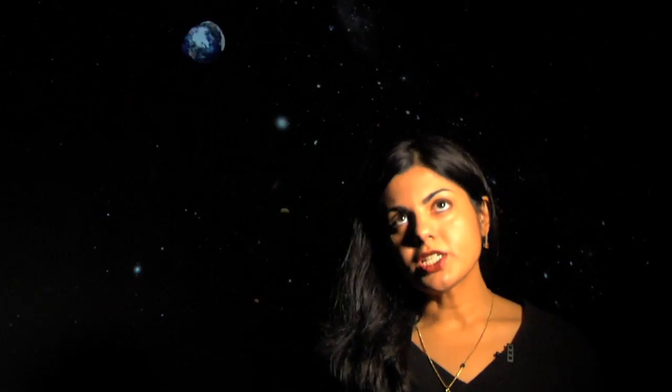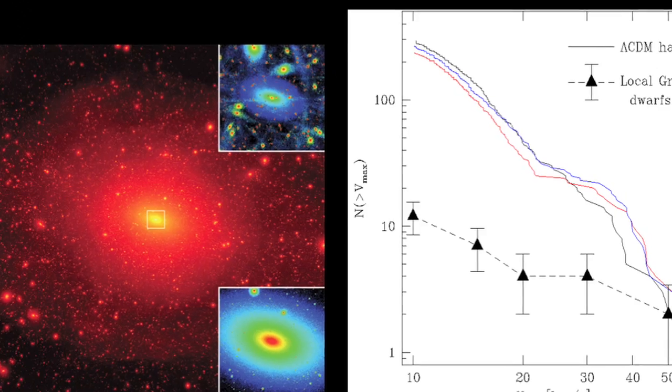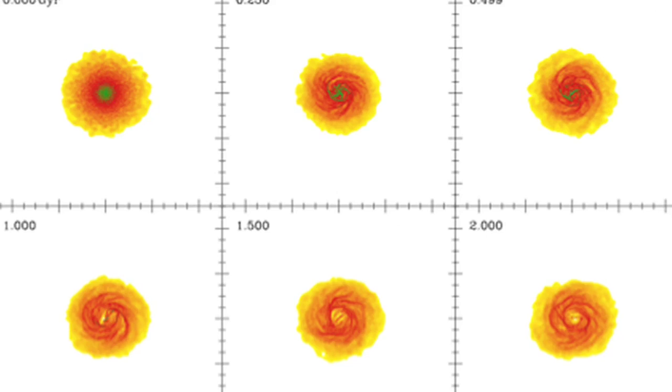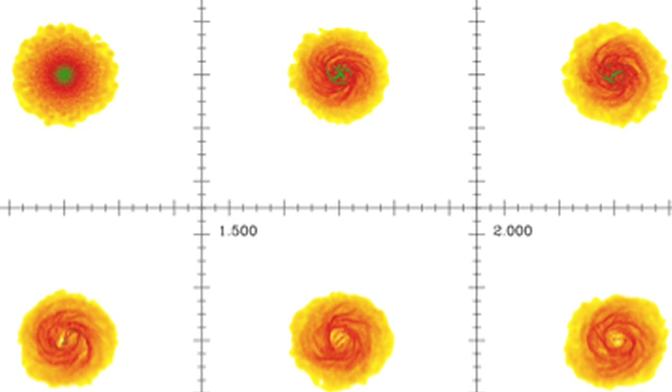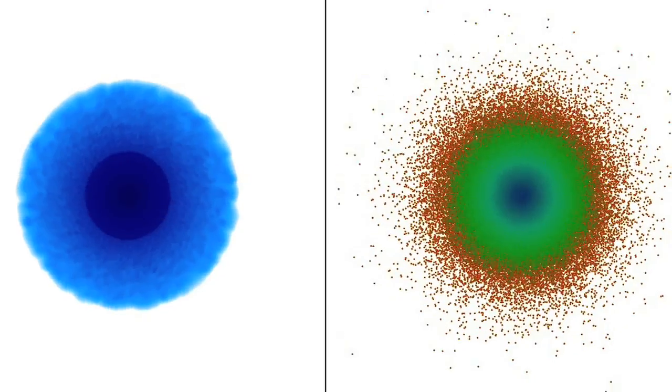We analyzed perturbations or disturbances in the gas disk of our own galaxy, the Milky Way. Our hypothesis was that these disturbances on the outskirts of the gas disk are due to an external perturber, such as a dark satellite of the Milky Way.